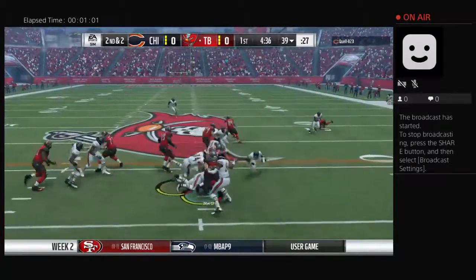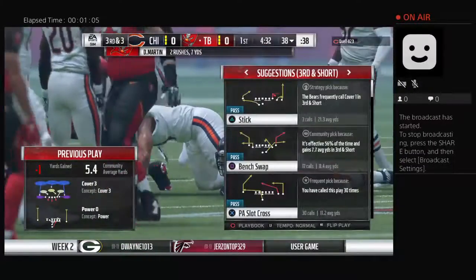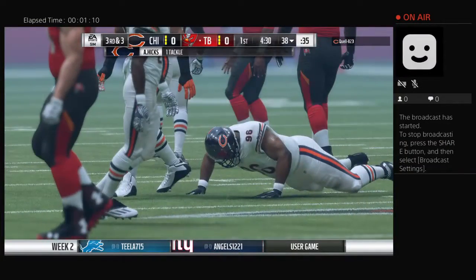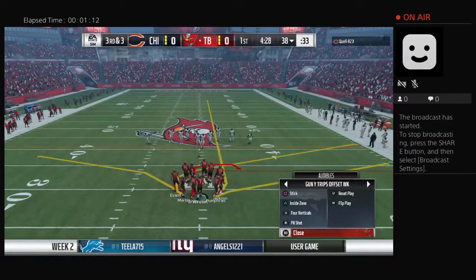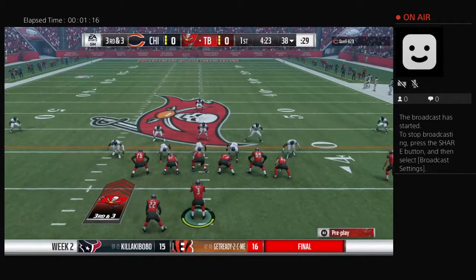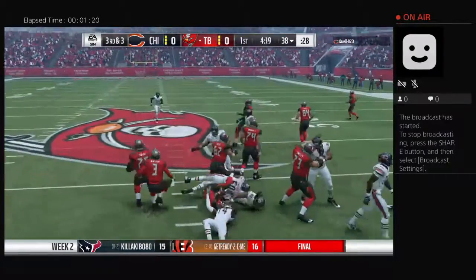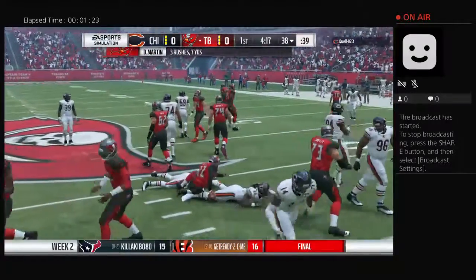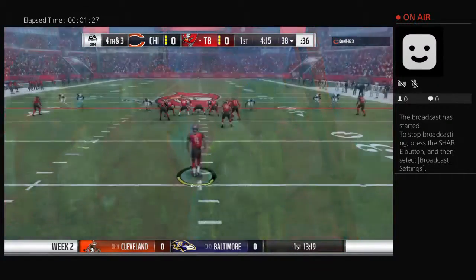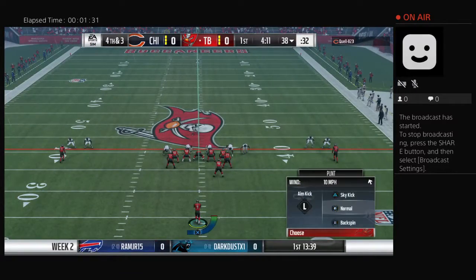On 2nd down, Martin. And this play will be blown up. He'll lose yardage back at the 38. He'll wind up losing a yard on the play, and that's going to lead to a 3rd down. They'll run it. Here's Martin. And not going to be able to push this forward. He runs into a wall right at the line of scrimmage. No gain there on the play, and that's going to leave him with a 4th down.